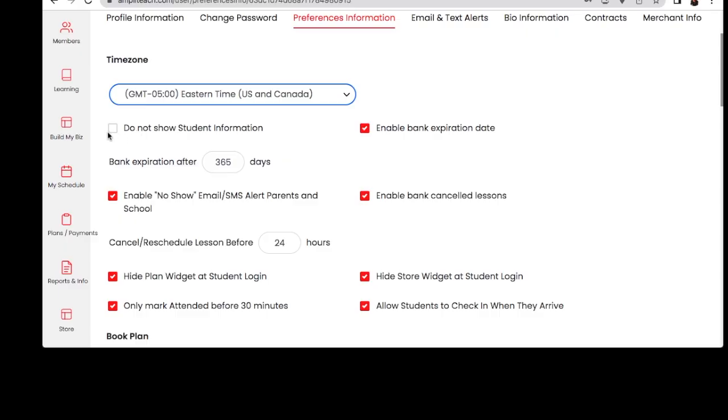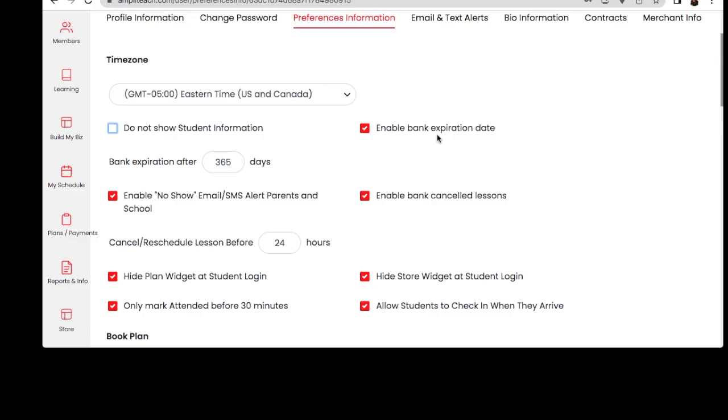Some admins of the school want to take care of that all themselves. So if you want to take care of all that yourself, you click on this, and the teacher will not have access to any of that information. Okay? So when it's not clicked, the teacher will see all the students' information when they click on the student info.